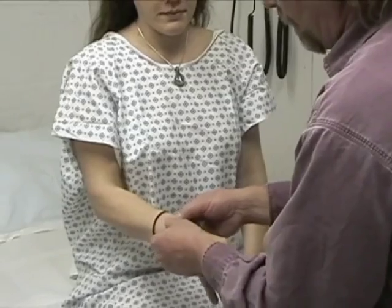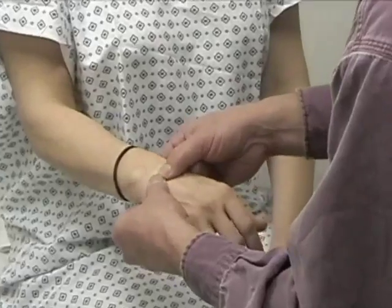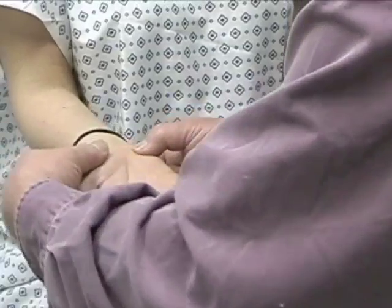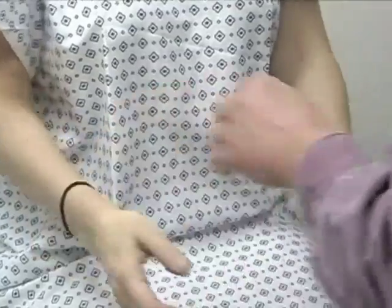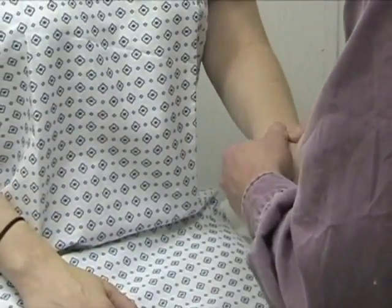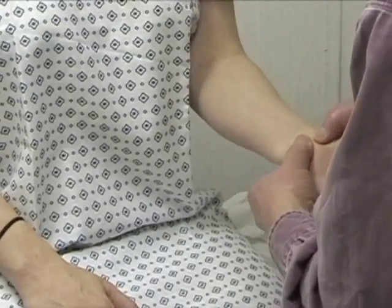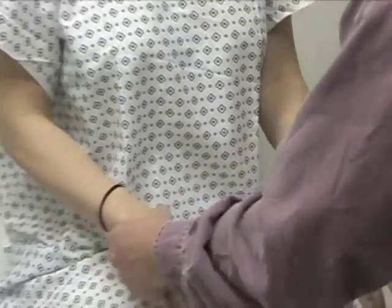Next thing I'm going to do is I'm going to palpate. I'm just going to palpate the radius and the ulna where it comes right down into the carpals, right in here. Okay. And on both sides, I'm just going to feel across that same area there. Any pain or tenderness associated with that? Okay. Feeling across the carpals there. And once again, the same thing here across the radius and ulna. And then over here as it comes right into the carpals, right there. Okay, very good. Let's go through range of motion for the wrists.